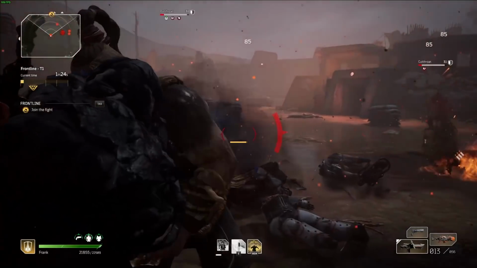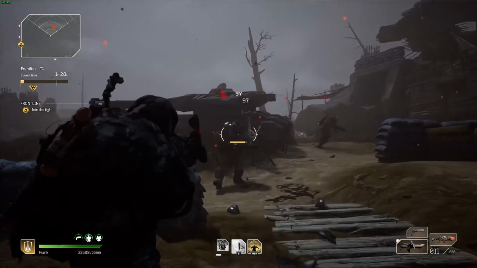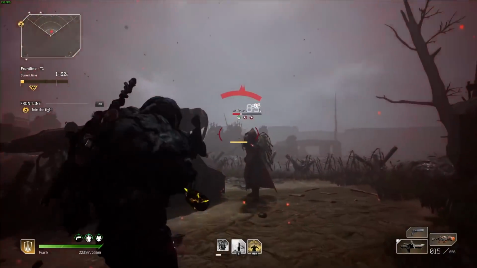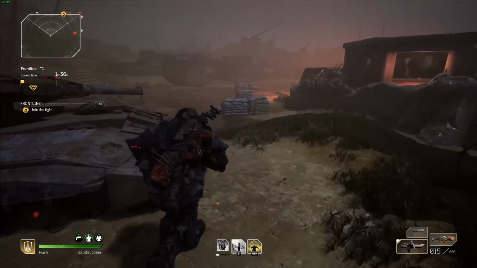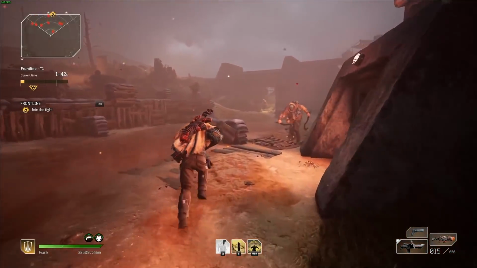Another thing to note on this map, which I'm sure most of you are having issues with, are the snipers. As you can see, I'm getting beamed right here. They really only hang out in 2 places on this map. Behind this tank, as you can see right here, and the other one is behind these sandbags all the way on the other side of the map.